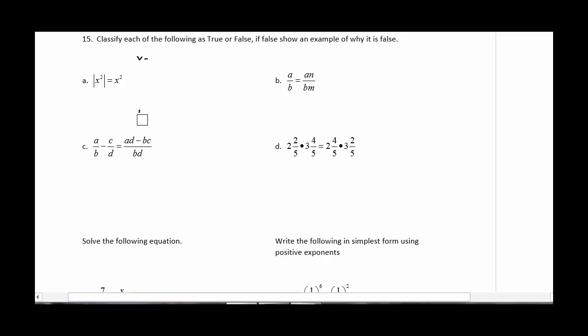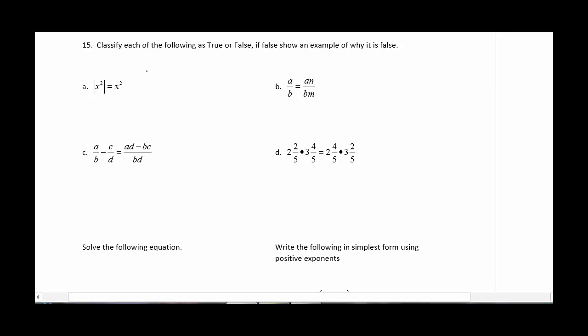It works for positive. Now again, I'm not looking for true, I'm looking for a counterexample. So let's try negative 2 and see if it still works out that way. Negative 2 squared equals negative 2 squared. I added parentheses to remind myself the negative is also squared. The absolute value of 4, and negative 2 squared is also equal to 4. I tried a positive, I tried a negative, and both cases it worked for me. So it seems, at least on the surface right now, that the statement is true.